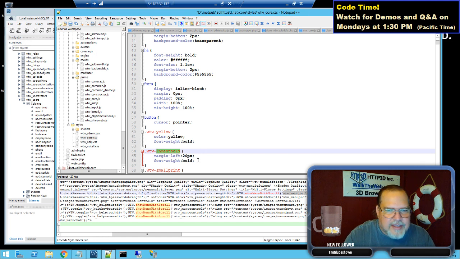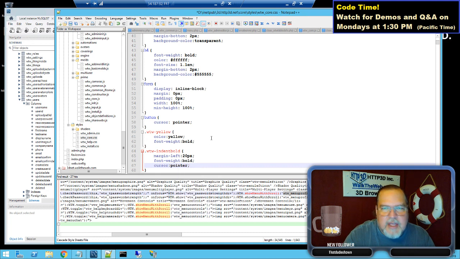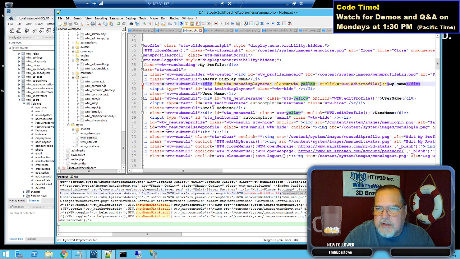Okay. The other thing is, for this particular one, I want to use the cursor pointer when we're over it. That will make sure that everybody knows you can actually click on them. So we're going to do indent bold. That'll take care of a couple items here all at once. We're going to change this one, and this one. And that should make them selectable and look that way. Okay, so then the next thing we're going to do is, first, email address.